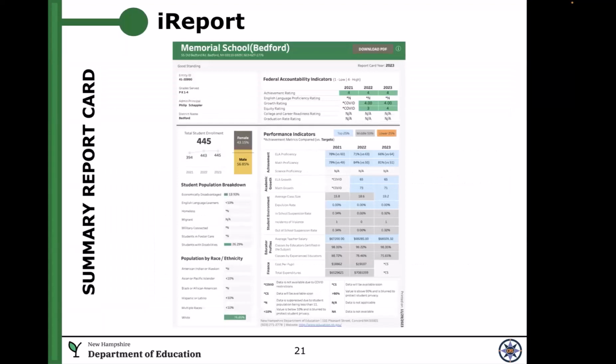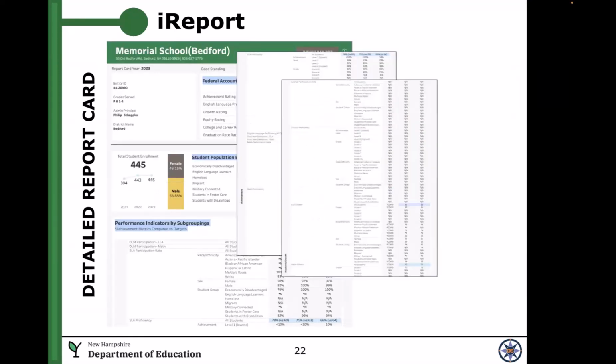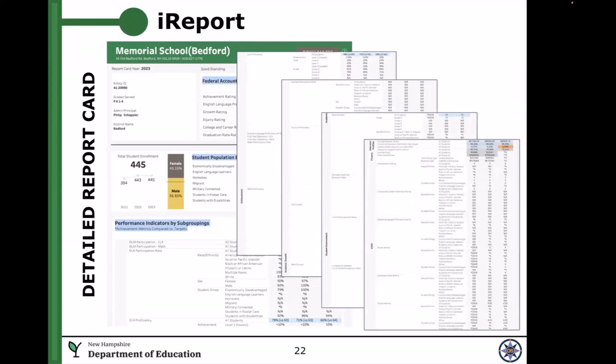This gives you a snapshot of the general information that you have for your particular school or district. And then the detailed report is that, plus it's got all your information here about all the subgroups.